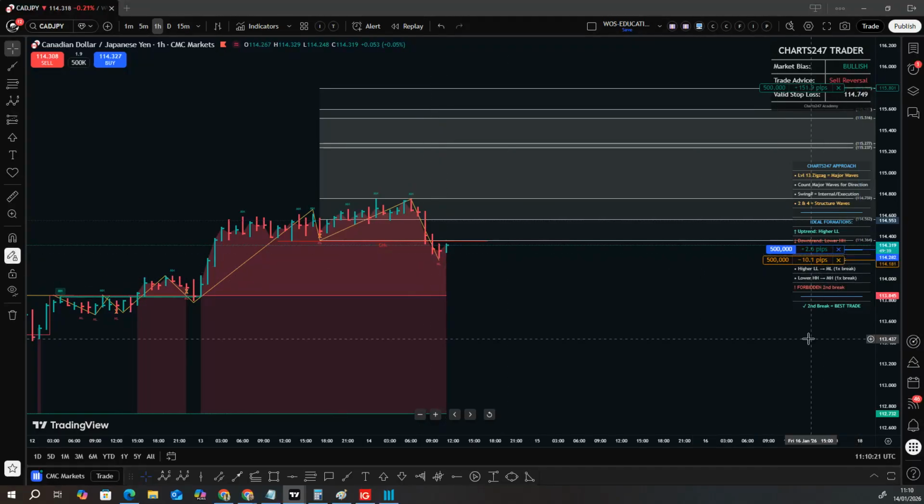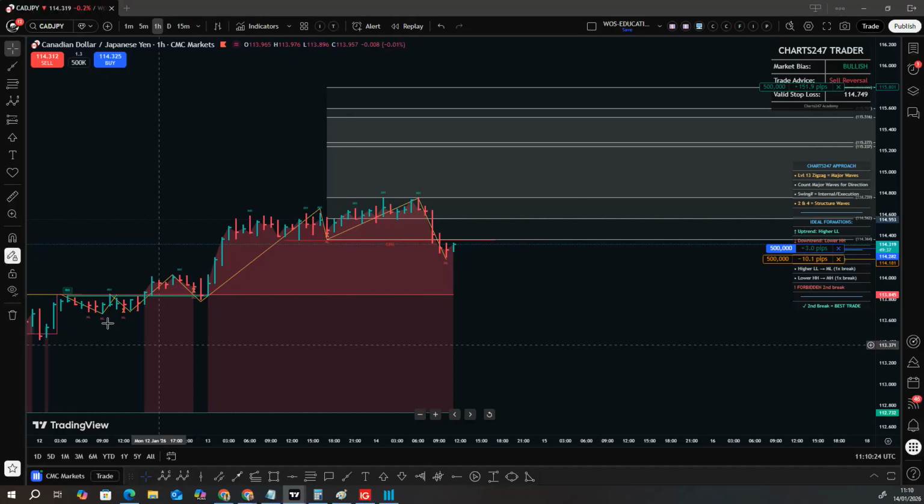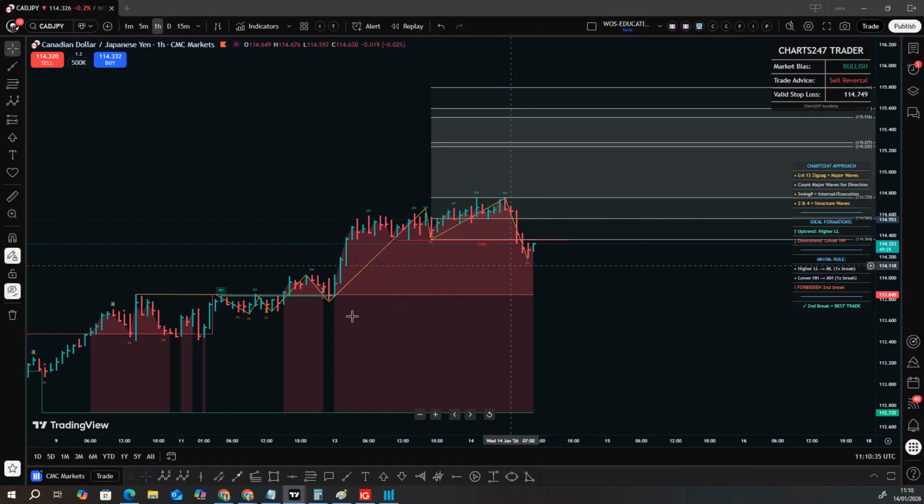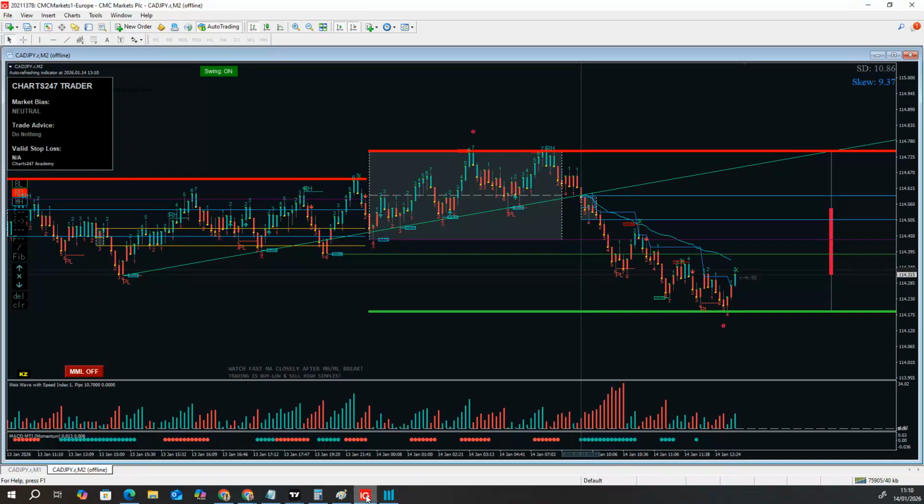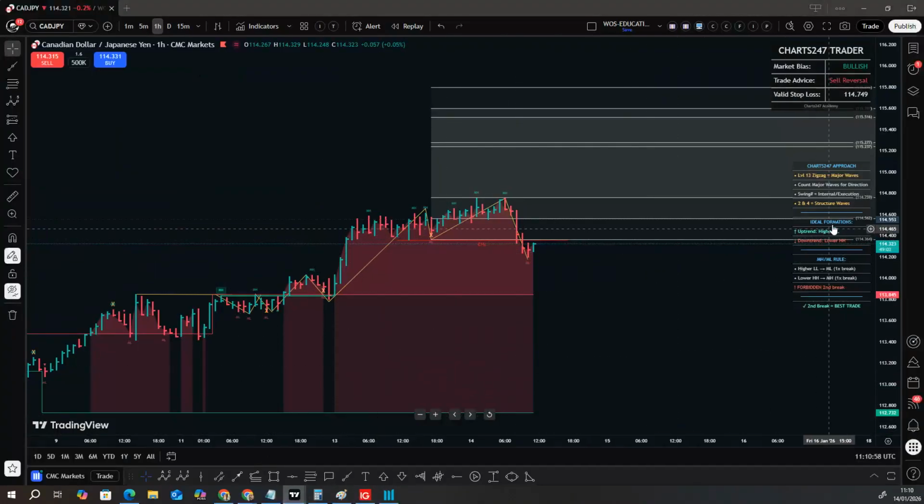The simple rule that we follow is this. Let me see if I can show you guys this. For a structure, okay, 2 and 4 is key. This is structure 2, because we haven't seen any other structure here. 2 and 4 is key. This is 2. We're saying to ourselves, another break is still allowed below here, but because of the formation using what I've just showed you guys here, we are okay to take this trade here.